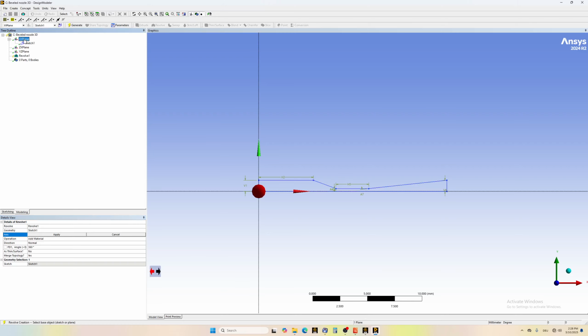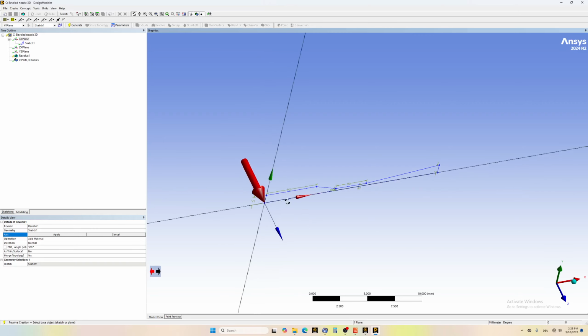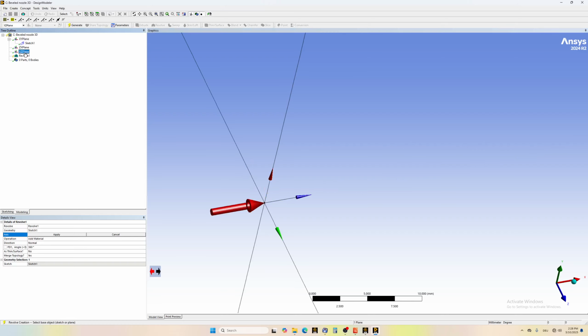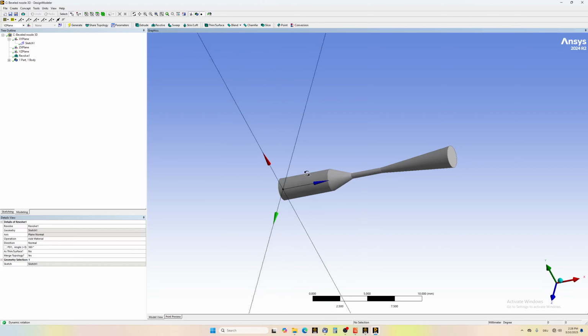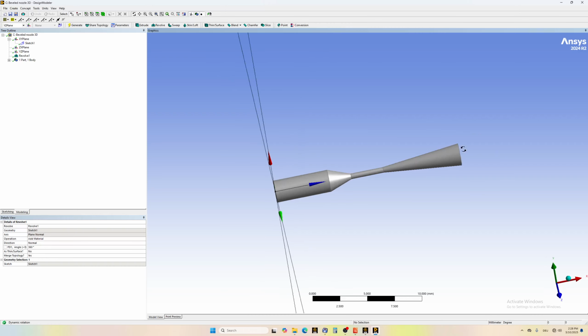If you click on these ones, you can see which one it is. If you rotate this one, of course it's not this one, it has to be this axis. Apply and generate. Now this is our nozzle. We don't have the region outside, so after we finish generating the beveled nozzle, we need to create that region outside.